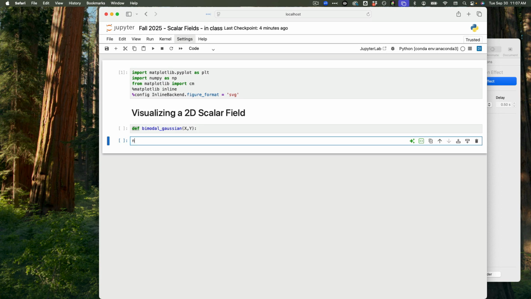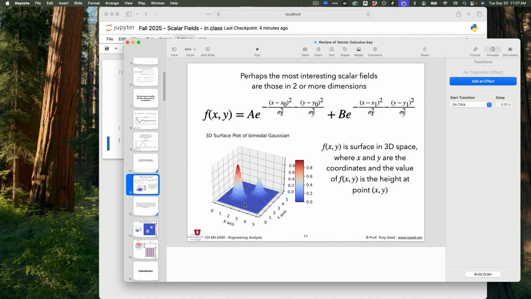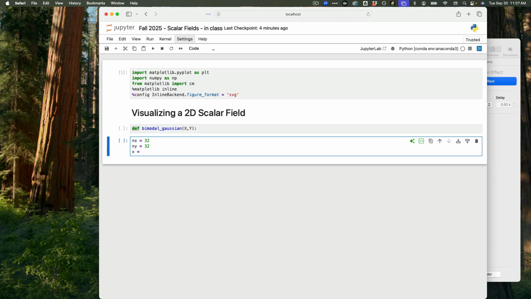I'm going to say I want the number of points in the x direction to be 32 points, and the number of points in the y direction, 32 points. So I'm looking at how many points I want to put on the x-axis and how many on the y-axis to plot this. Then on the x-axis, I'm going to use a standard one-dimensional numpy.linspace going from 0 to, let's say, 5.